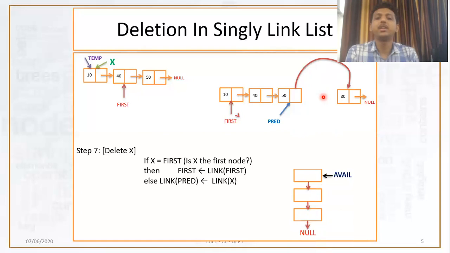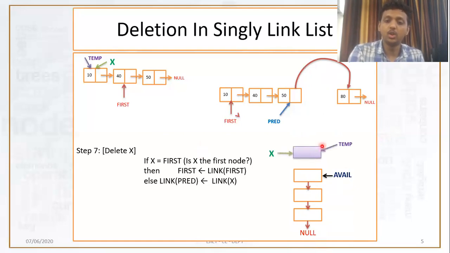See, this is my availability stack. If we want to insert something, I'm just taking a node from the availability stack, but here I am deleting the node. I have deleted the node. So after deleting that node, suppose this is my deleted node. I need to assign it again to the availability stack. Okay, students, this is the availability stack. In a stack, the insertion operation always goes on the top of the stack. Same like that, after deleting that node, I just need to assign that deleted node again to the availability stack.